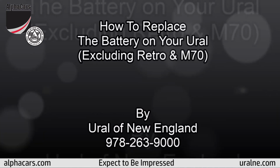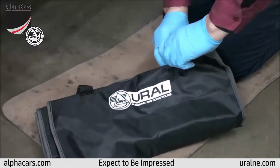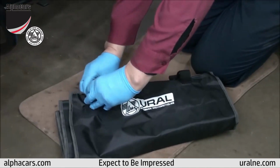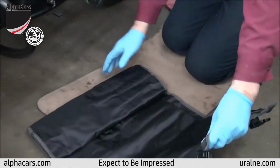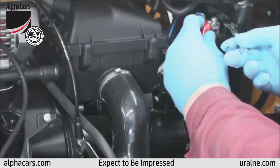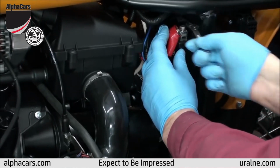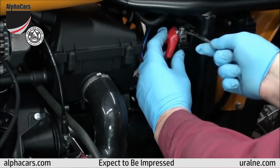Let's see how to replace a battery on your Ural. Pull down the crank and secure it by the foot peg. Get your toolbox open. Loosen up the upper starter mounting bolt and the lower one. Get to the top of the battery and remove the positive connection.